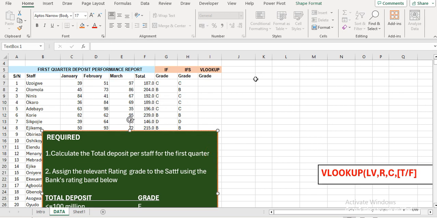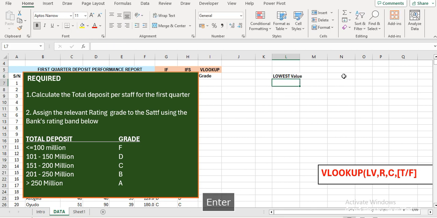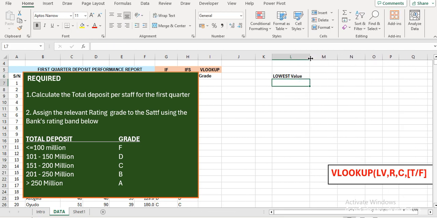So what we're going to do is we already have our data range, and all I'm going to do is reproduce the data range. So I'm going to come here and say range. Let me take the lowest value of the range. So the first range is 0 to 100. So the lowest value there is 0.